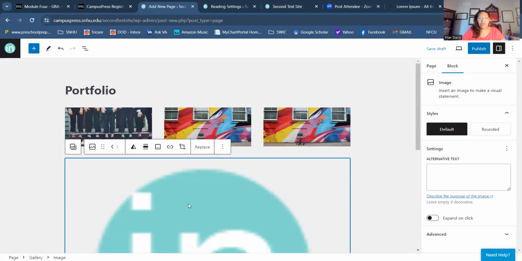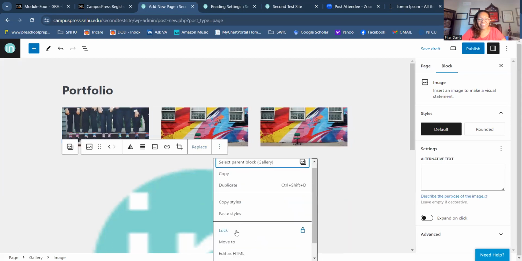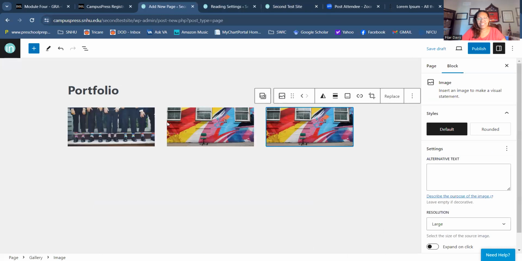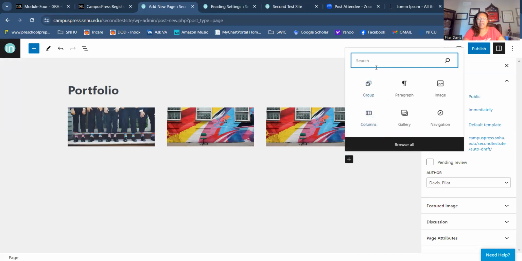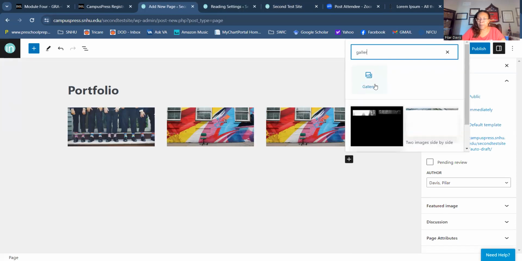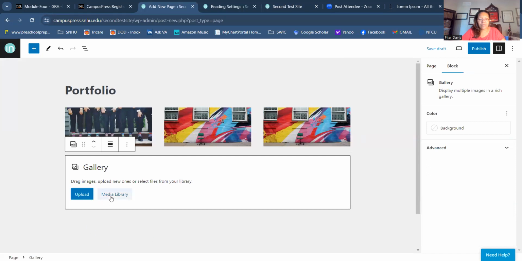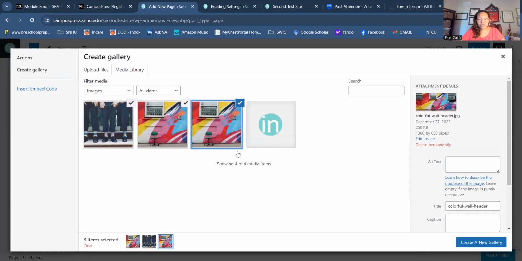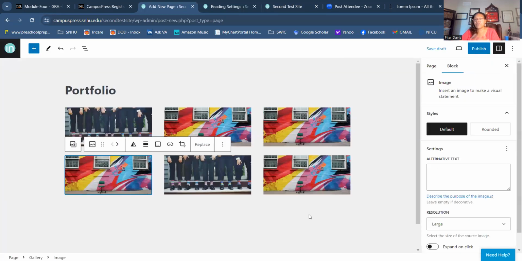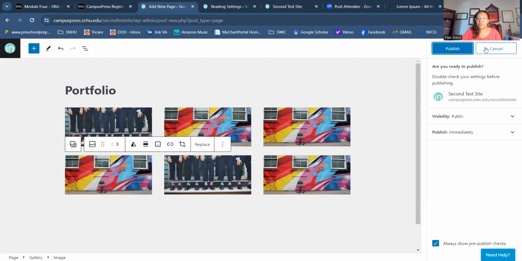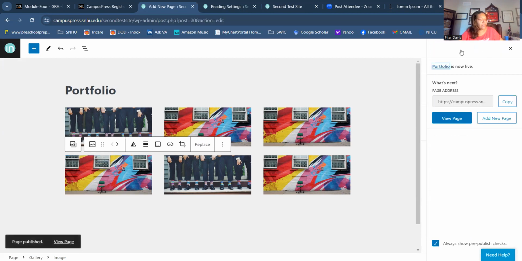And now, oh, that one's horrible. Let's get that one out of there. I'm going to delete that one. Let's just have those be, let's say this, you'll have more than this, of course. I'll go down here and put in another gallery. And I'm going to just do the pictures in a different order this time. There we go. And so I'm getting my gallery together. I'm going to go ahead and get my portfolio together, rather. I'm going to go ahead and publish that.